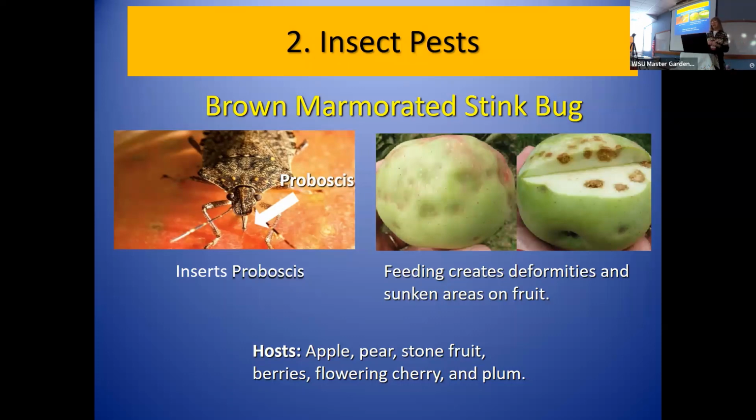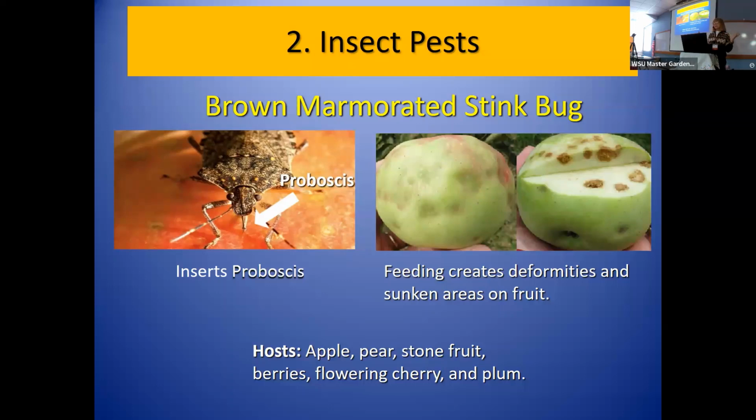You don't see how they damage the apple. But as the apple continues to grow, you'll notice it because the apple grows, but those areas that were injured through feeding become dimpled areas as they do not grow. So you'll see these dimpled apples. You know that was a feeding disturbance, likely from the brown marmorated stink bug.